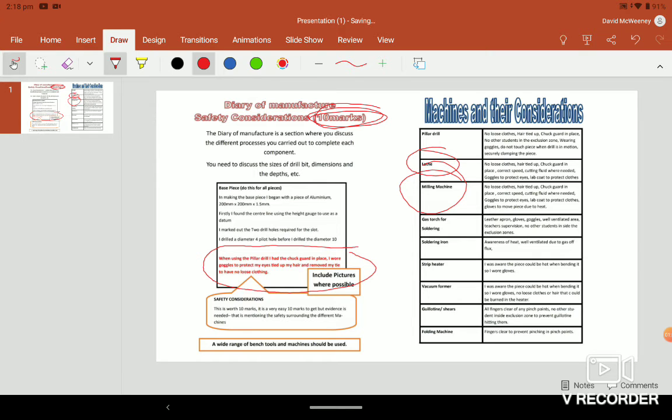So again, I said I made the base piece. I began with a piece of aluminium, 200 by this. All the aluminium we have used is 1.5 mil thick, so it'll be something by 1.5. Firstly, I found the center line using the height gauge. Again, you can talk about using the vernier caliper, using the odd leg caliper, using a ruler. More than good enough as long as you're explaining what you've done.